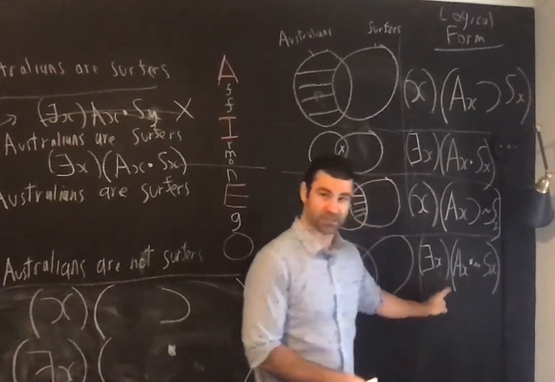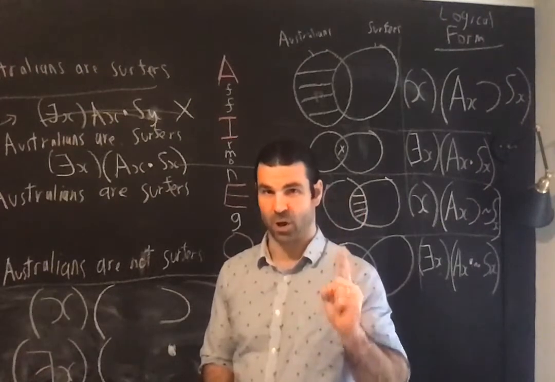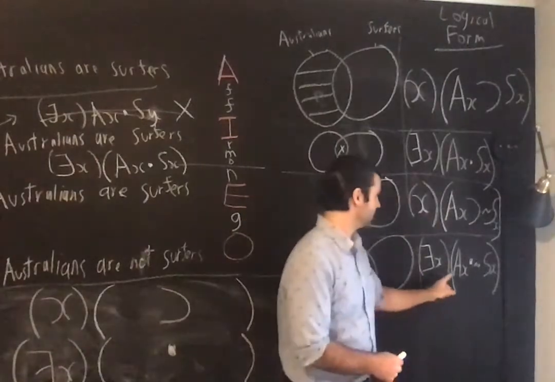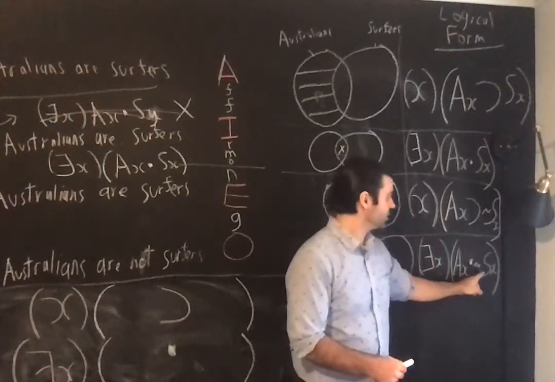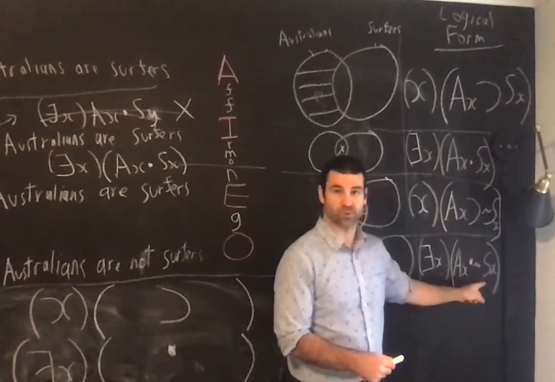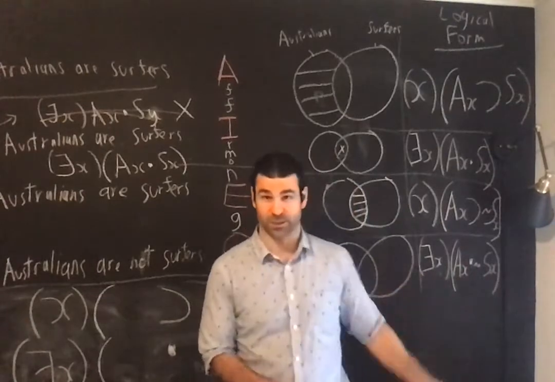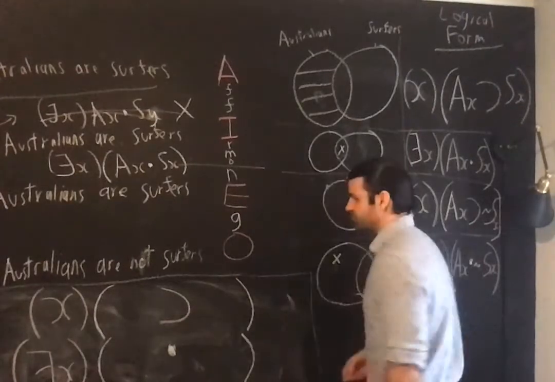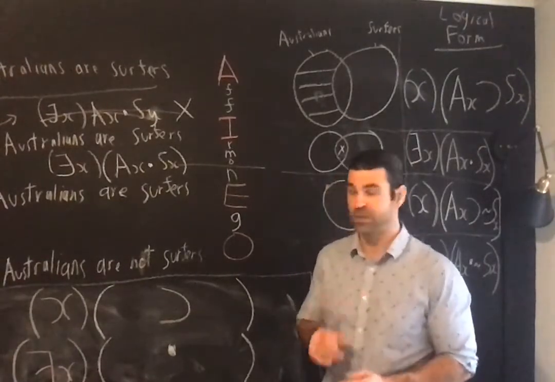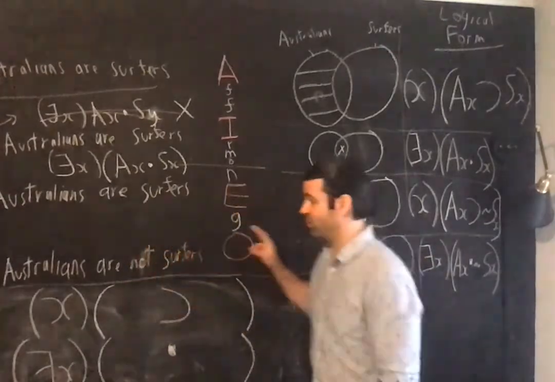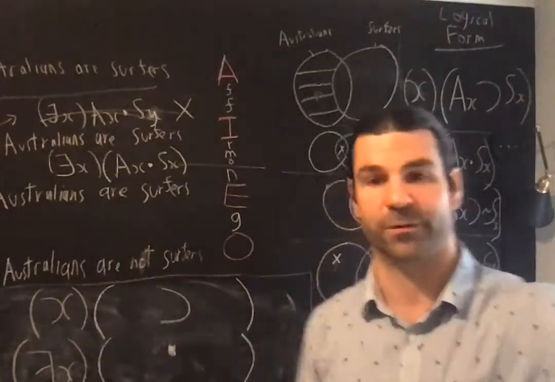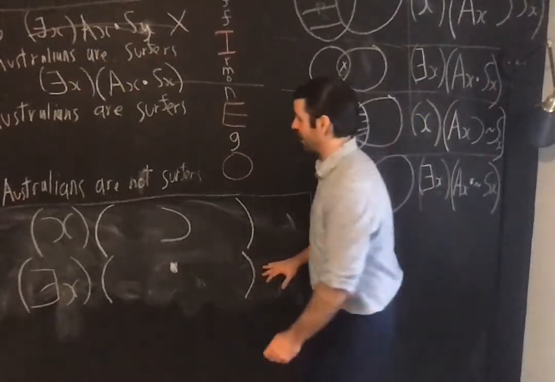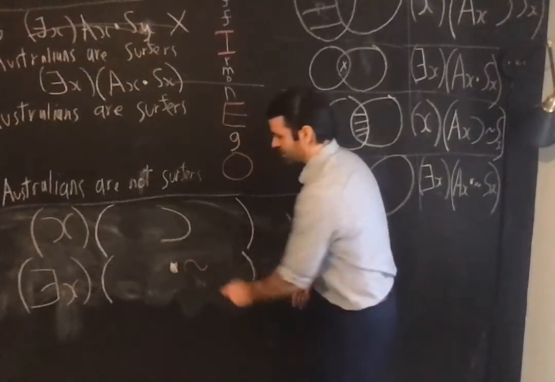There exists at least one X, at least one of them, one thing, of which these two things are true. What two things? It's Australian, it's not a surfer, right? The predicate Australian belongs to it. The predicate is a surfer is denied of it. It is an Australian non-surfer. There exists an Australian non-surfer. Some Australians are not surfers. Okay? Notice that in both of those two forms, the existential quantifier goes with the dot, right? The I form was this, and the O form was this, right?